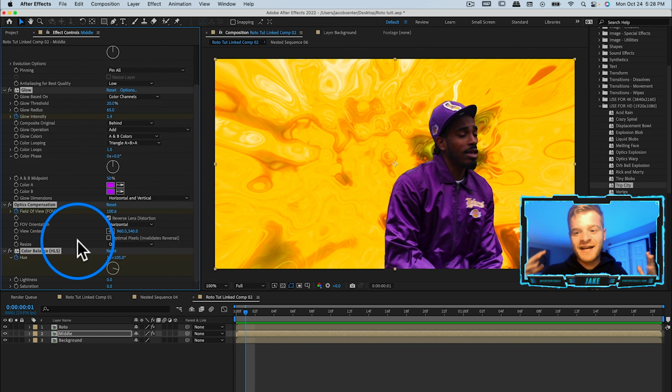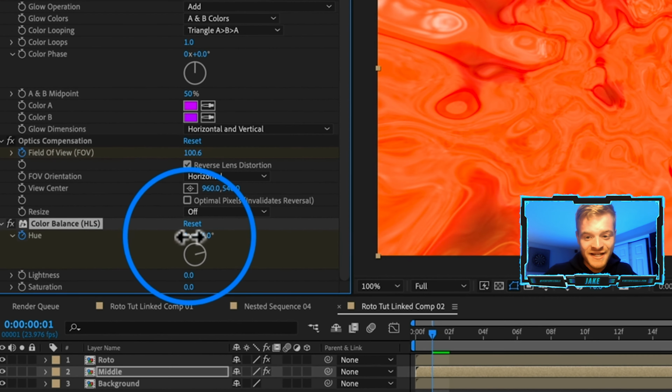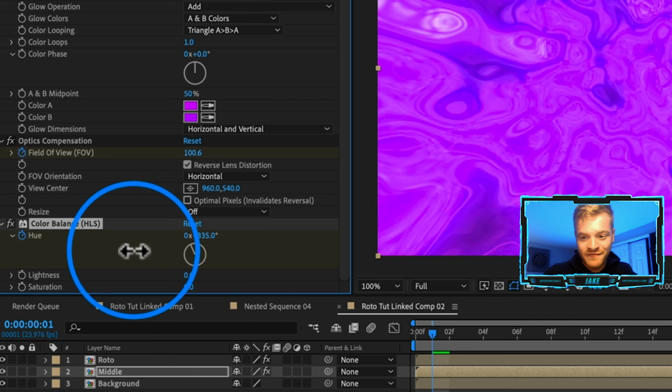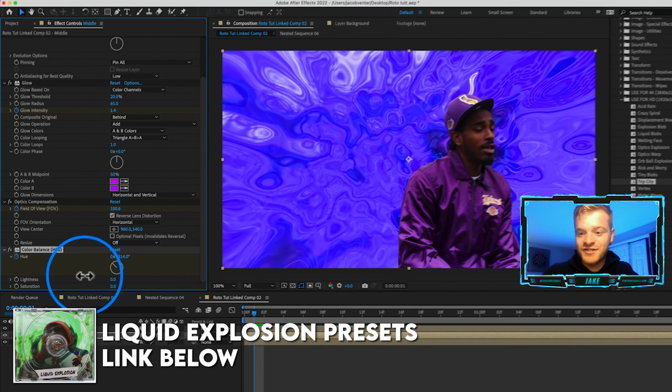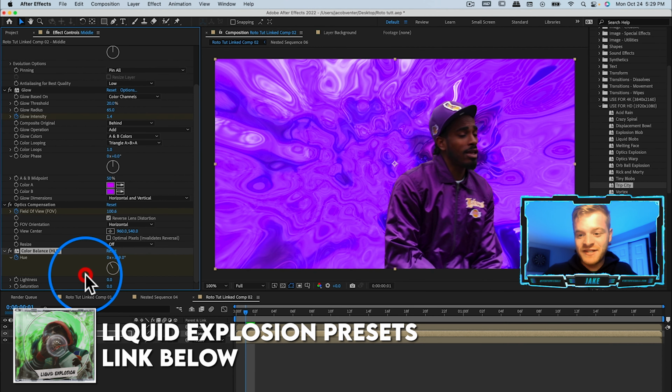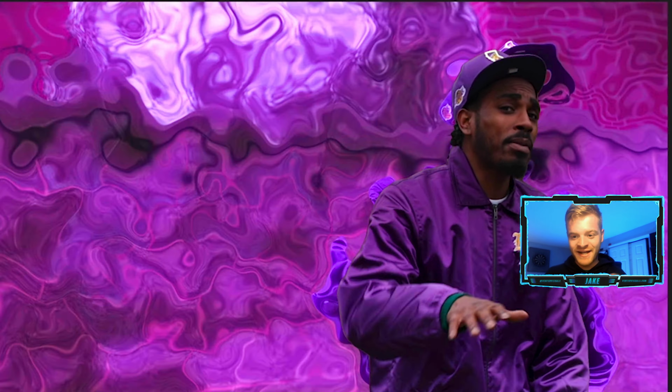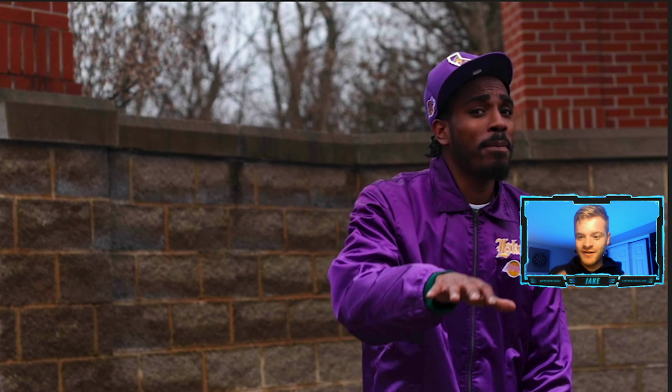Now guys, just because I'm clicking and dragging these presets onto my clips doesn't mean you can't customize them further. For example, if you want to change the color of this specific preset, we can change the color balance HLS setting here in my effect controls to get an entirely new color, an entirely new look, and it's just going to look sick. So we can blend it with his jacket a little bit right there and get that purpley look for this scene. And now when I play it back, it's going to look really cool. So check that out. Looks awesome.